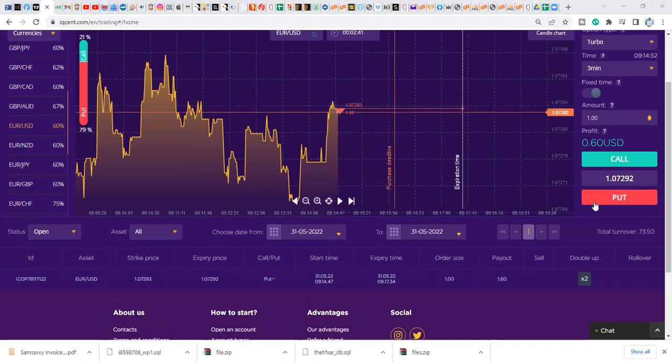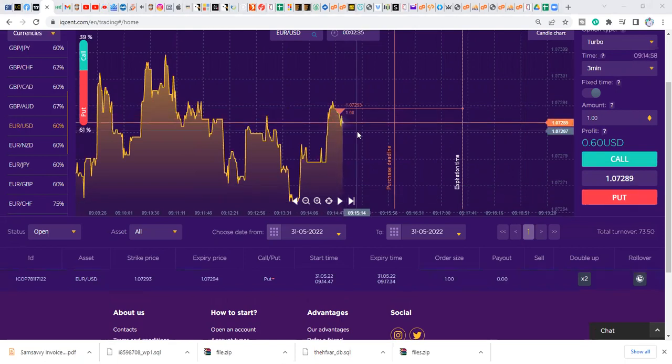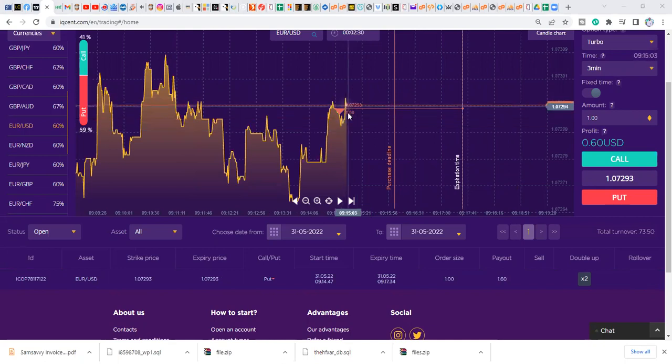All you do is click call or put when it gets to the time that they called. Now the market is coming down. This is a test. It's not fake money. This is my money, real money. I just need to show you. Now, can you see price action is going upward and downward, upward and downward, upward and downward.